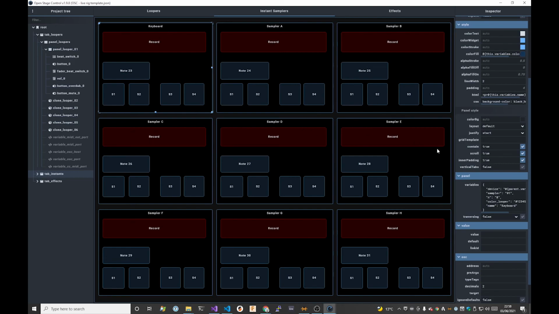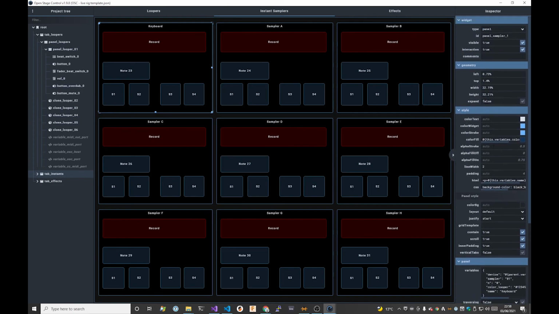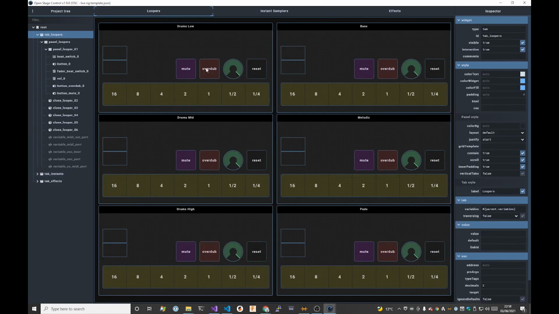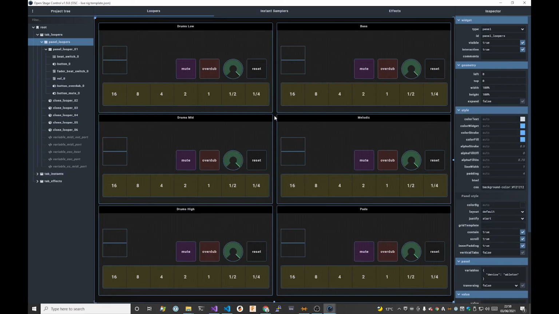So that's basically the main technique around using clones in OpenStage Control. I think they're really powerful, and they give you a really quick way to get quite complicated and consistent layouts done. All right, that's all I've got to say on this for now. Sorry I've gone on a little bit long.